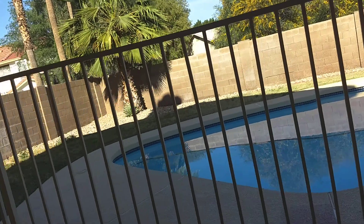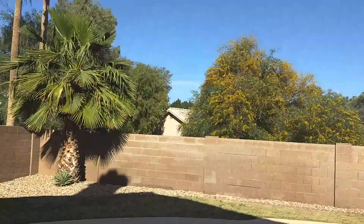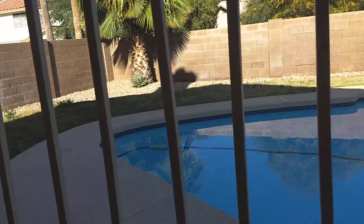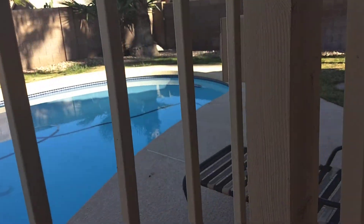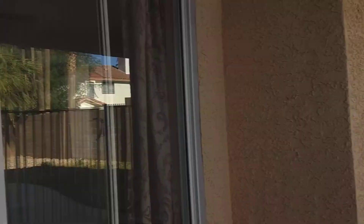I like this house. I'm kind of guessing it's not going to be the gem, just because really all you see are houses. You don't see any mountains. It's a nice area of Ahwatukee, and the pool seems to be a pretty good size, but there's nothing really that you are seeing here.